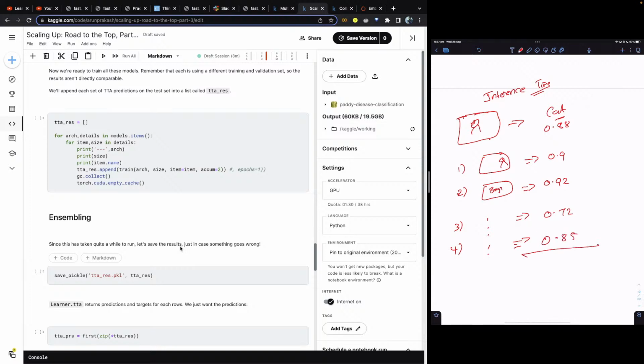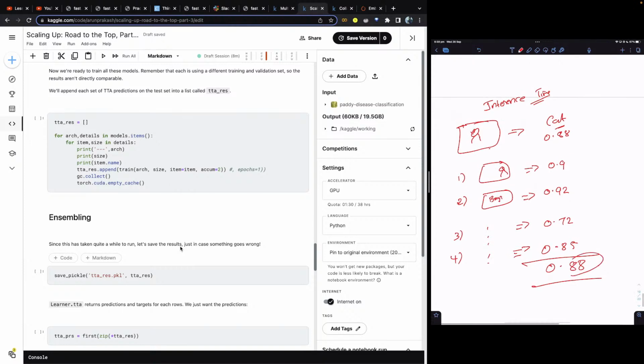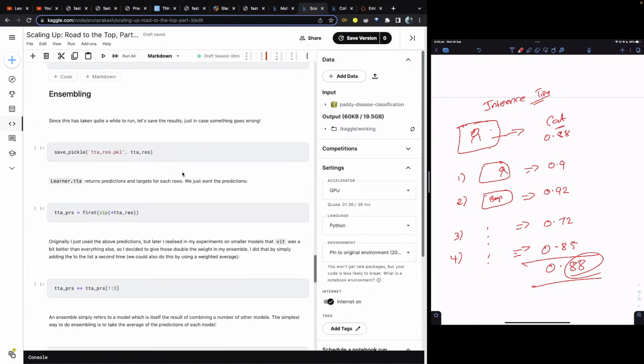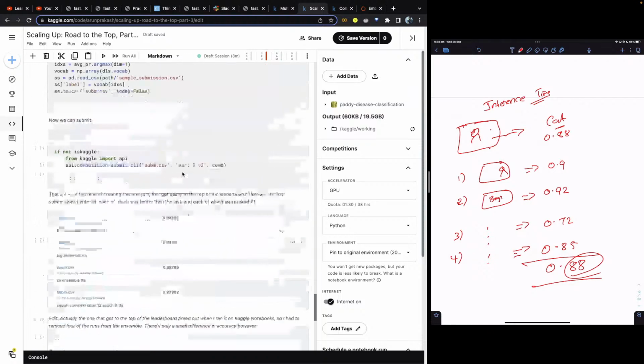Then you sum everything and average. Let's say you get 0.88. Then you say there's an 88% chance this is a cat. While doing this, your model will generalize better, because you are not using a single image to make predictions. You are doing augmentations, creating many images, and making predictions. So that is test time augmentation.